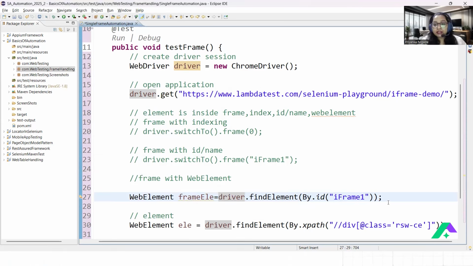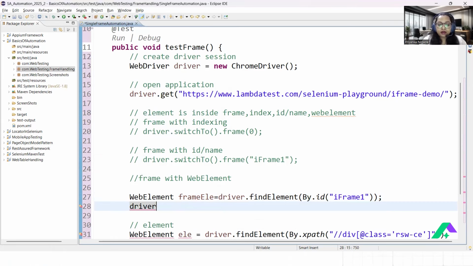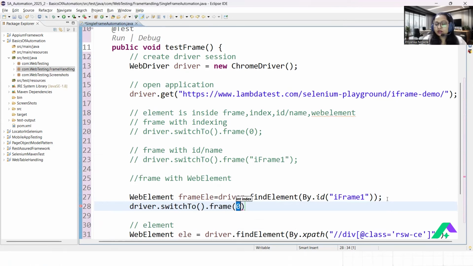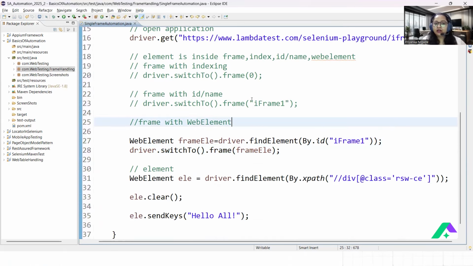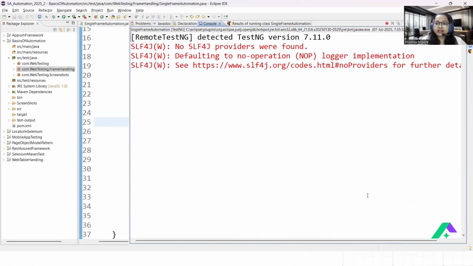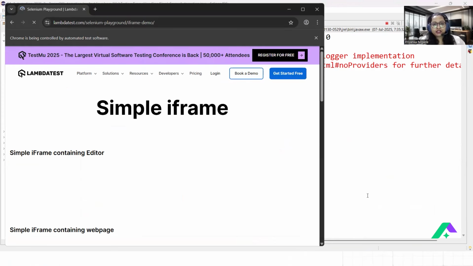Very simple. And then I can use this method driver.switchTo().frame, and there I can pass, not indexing this time, I will be writing here frameElement. Great. So this time I'm asking Selenium just to identify the frame element and then switch to that frame element and then perform the action. Correct? So this is the script. Now let me save it and again execute the same. If I right click, you will get this option, run as a TestNG test, and you are able to execute your current scenario. One more time, the application will launch.